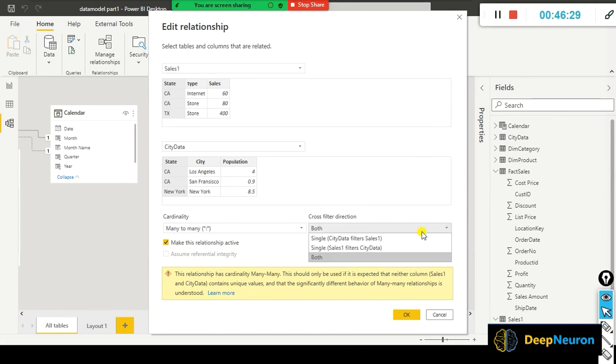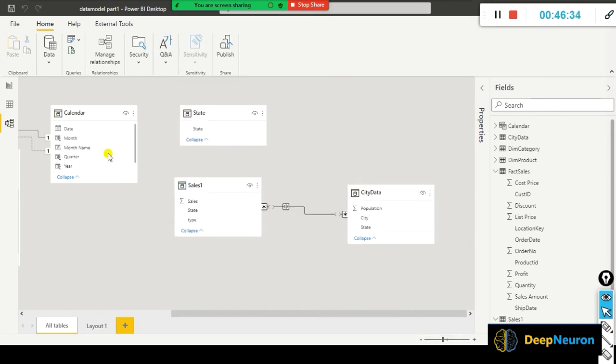Here, city data, filter, sales one, I'm going to select this one. Here the cross filter direction is both, so that's why you can see the double arrow. The arrow is pointing this side, and in the opposite direction also you can see it.